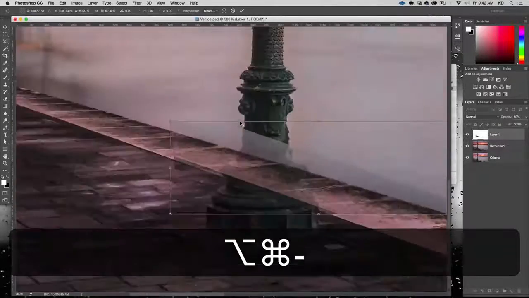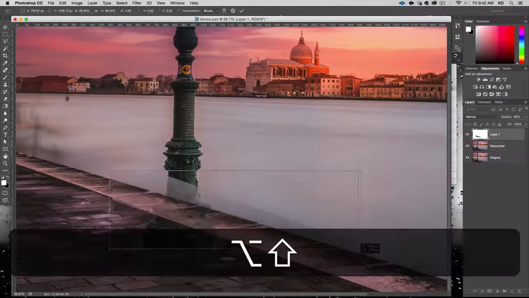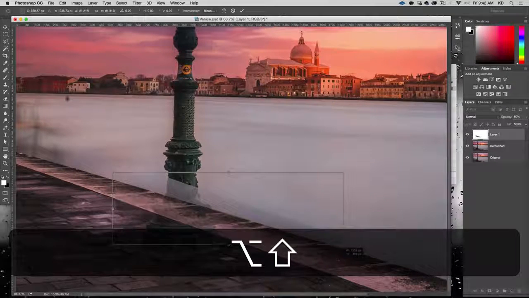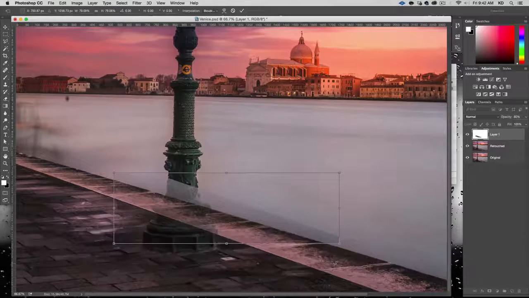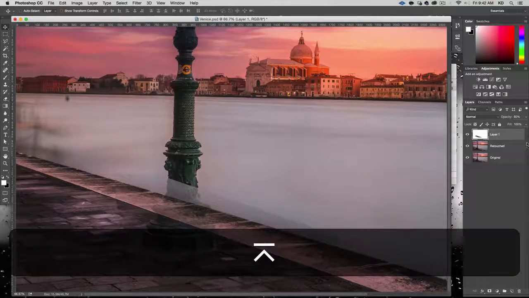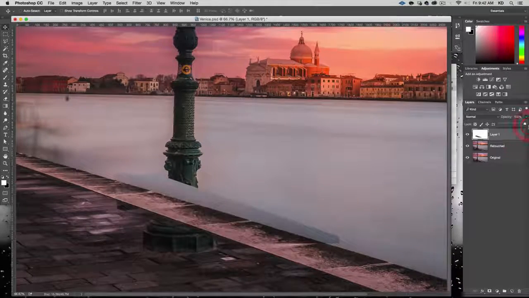All right. Zoom out again. And now we'll do the same thing. See, if I zoom out, there's going to be a point that's going to be really nice and sweet. And it should work just fine. Okay, something like this. Pretty good. All right. And then we hit return. And we can bring this opacity back to 100. And now there's just the matter of making it sort of blend in.